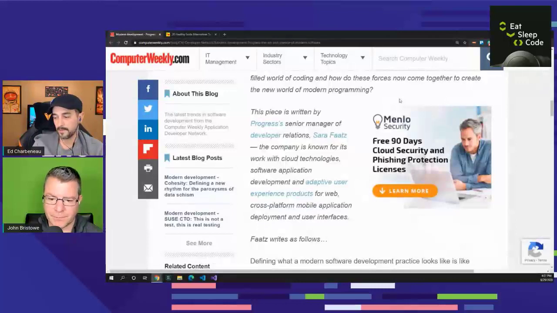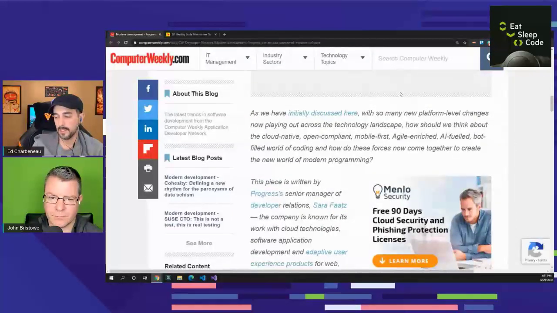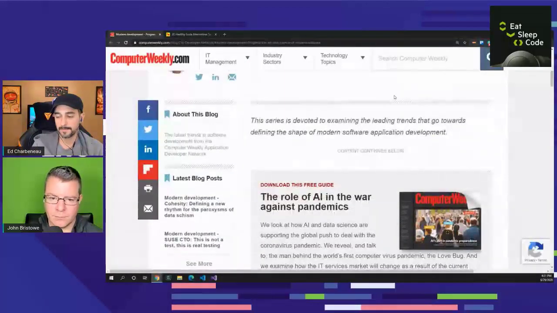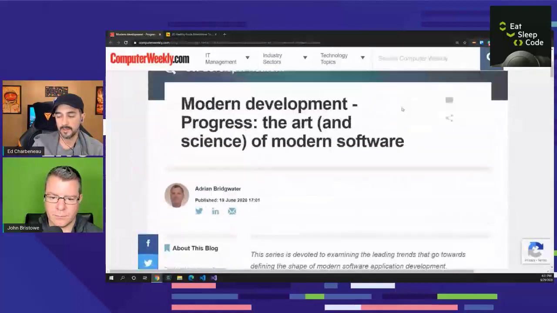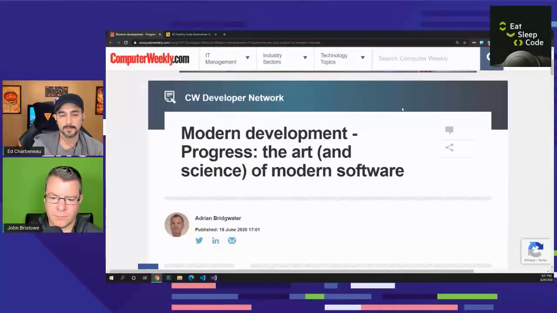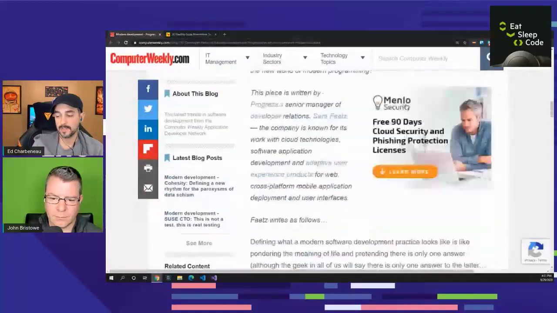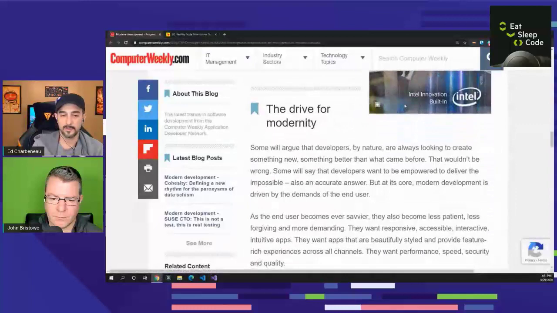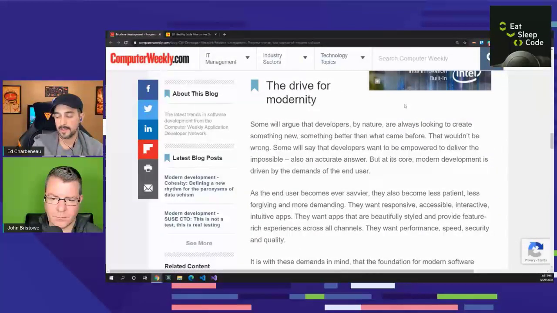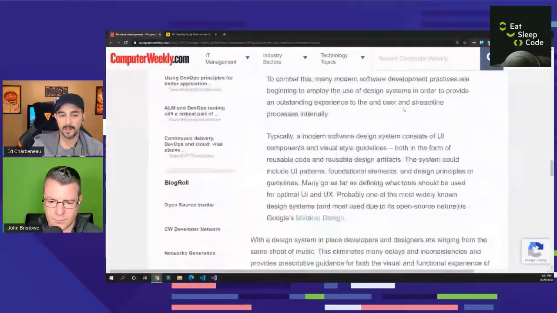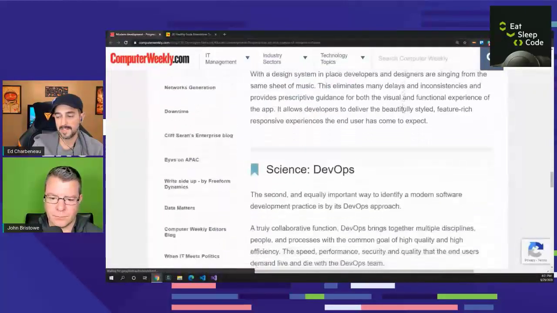She has a piece in Computer Weekly talking about how Progress has adapted itself to deal with the pandemic that's going on, and she wrote a nice piece on modern software development and how we've positioned ourselves to have a more modern approach, and how we're combining design and UI and UX into the products.